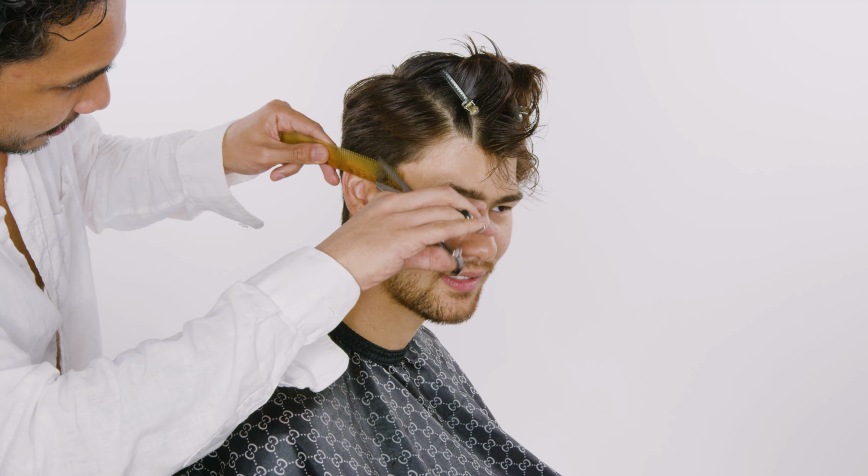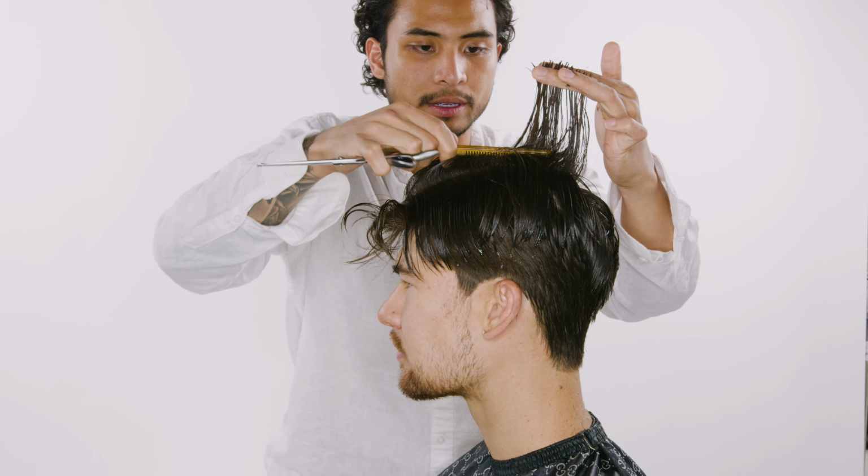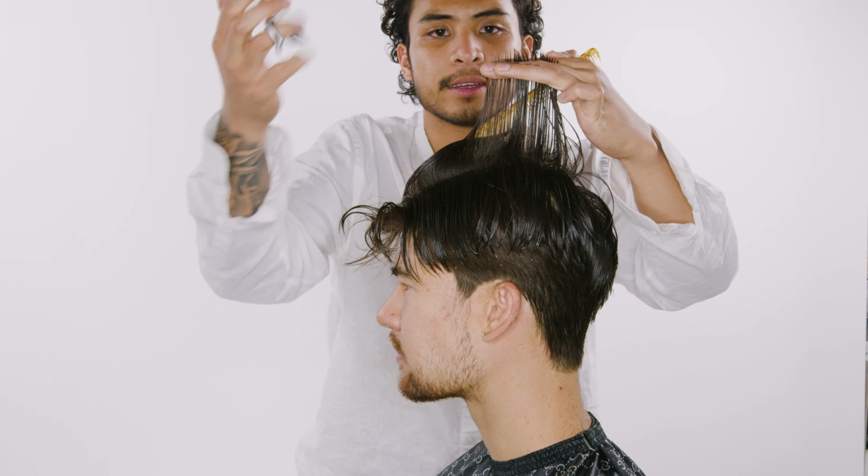So the way I'm gonna cut it right on top is gonna be more of a point cutting technique because we don't want the hair to be too blunt.